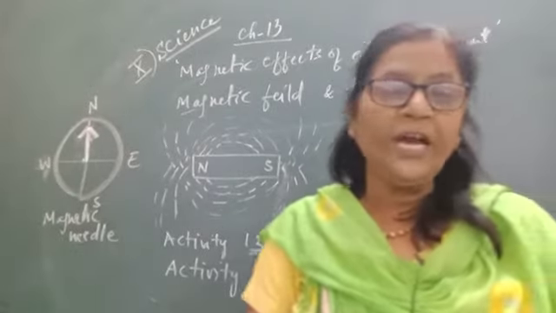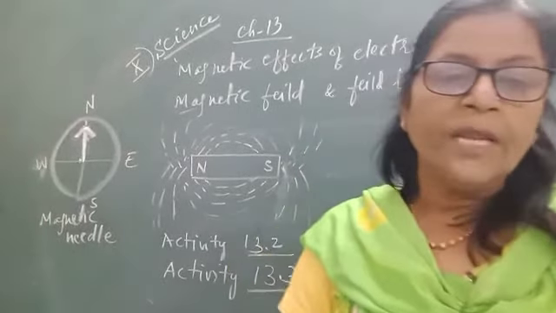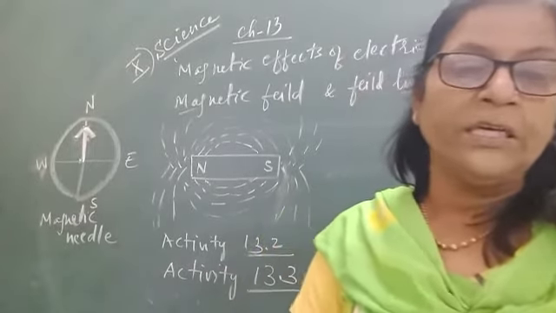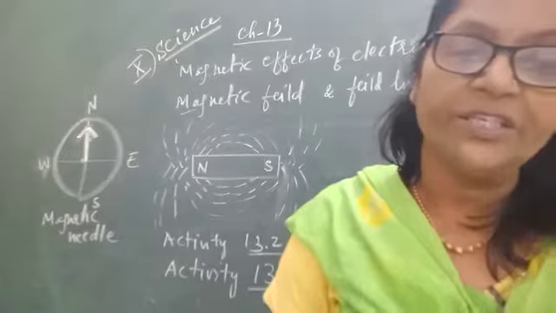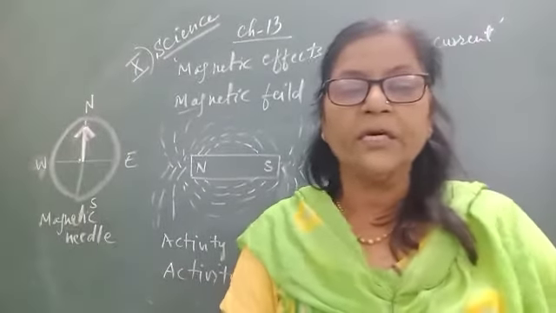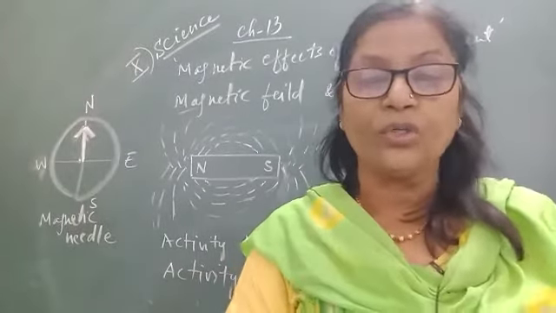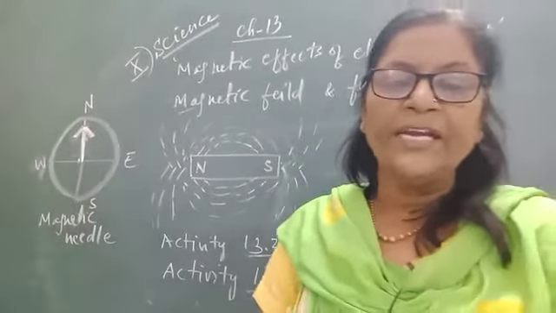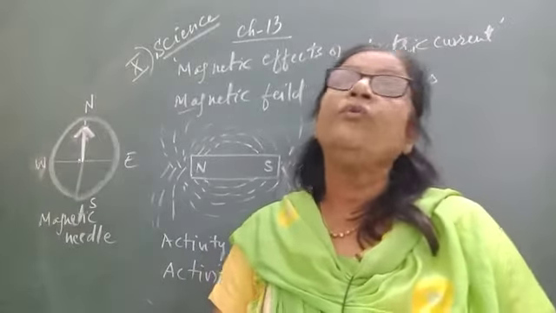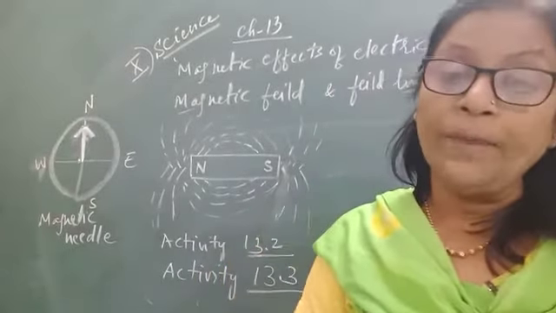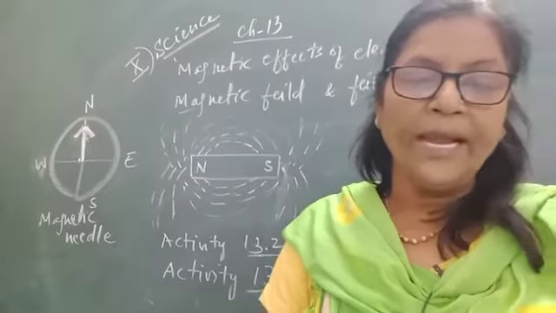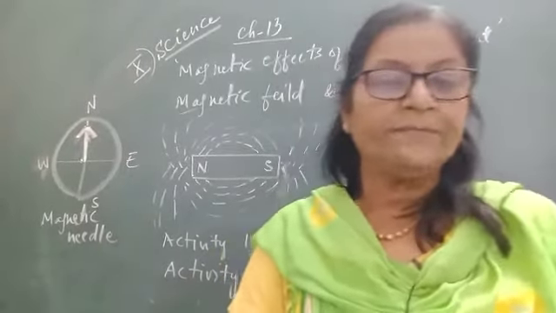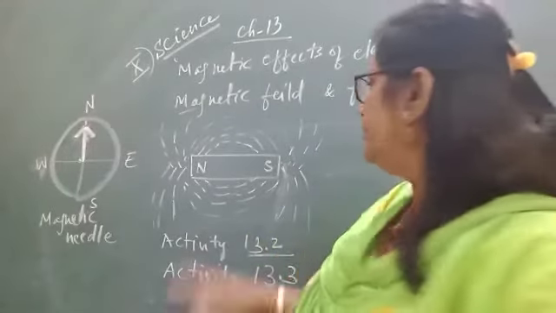So this iron filing arranges in this pattern. Why do these iron filings arrange in this pattern? What does this pattern demonstrate? The magnet exerts its influence, means force, in the region surrounding it. Therefore, the iron filings experience a force, and that is called magnetic force. The region surrounding a magnet in which the force of magnet can be detected, it is called magnetic field.